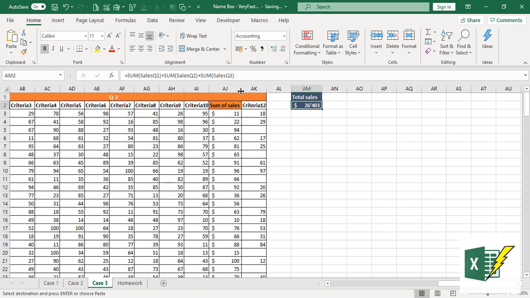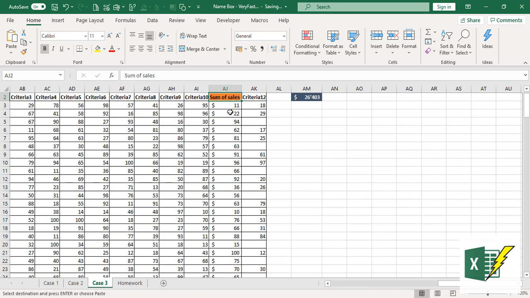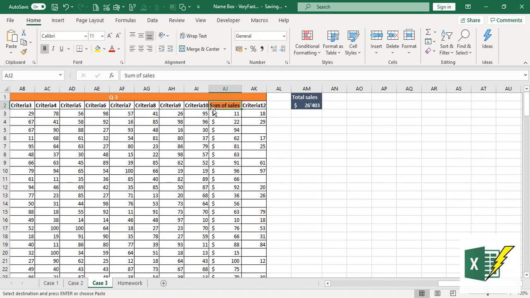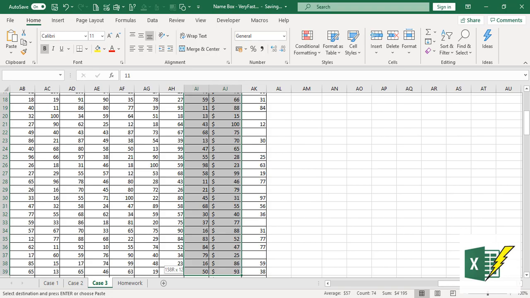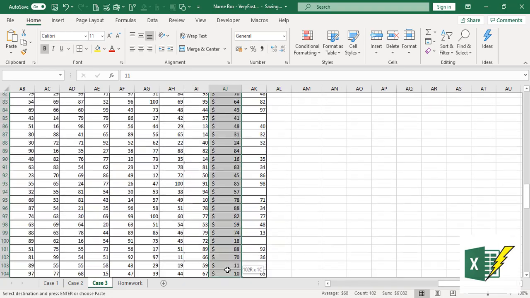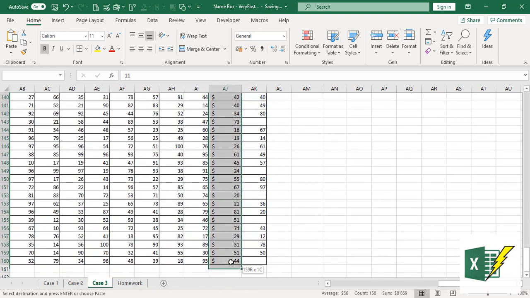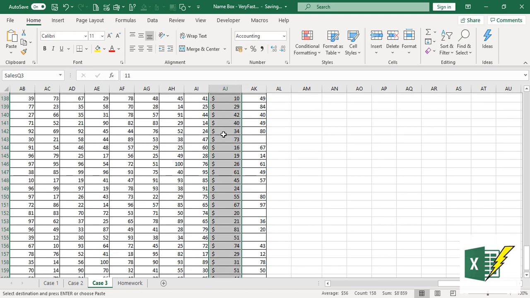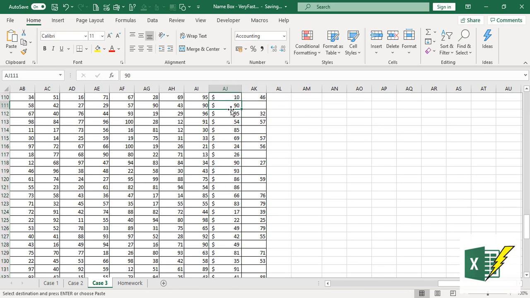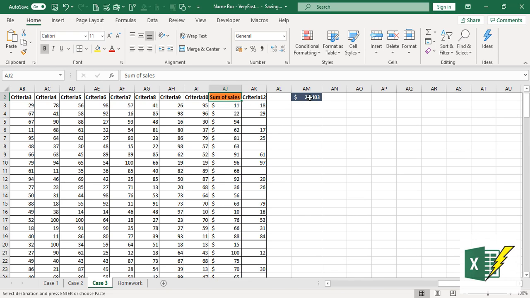Instead of having here a range from AJ3 until the end, which is AJ160, I have first of all selected this range. I have given it a name. Okay, so this is the range, and you see it's already sales Q3, like you learned before. And I can now use the name of this range in my formula.